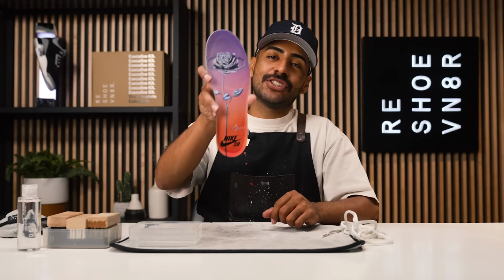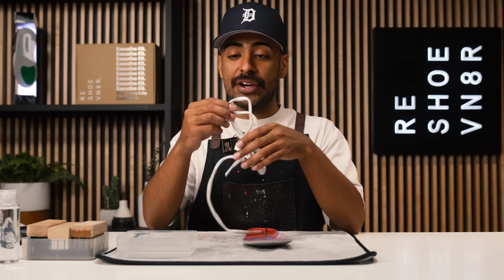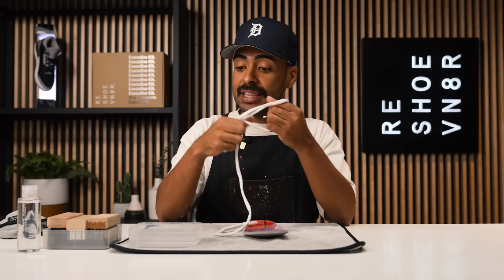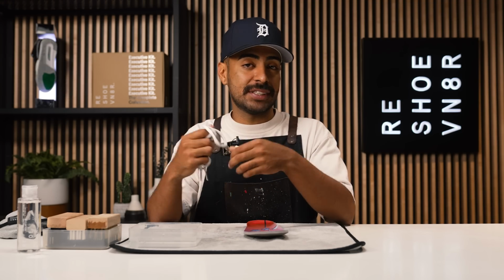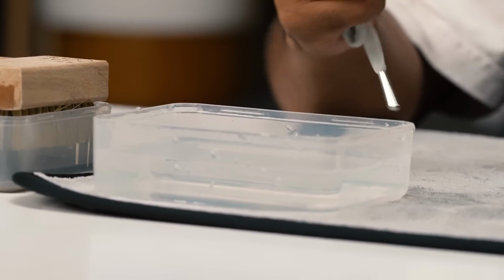I have clean socks, so my insole is pretty clean, but I'm gonna give it a good wipe down either way. There's feet sweat. As far as the laces go, it is pretty dirty and there is stains from the suede dye. I'm gonna let this sit inside the water and solution for the rest of the day. Tomorrow I'll take it out, give it a good scrub, let them dry, and it should be as good as new. By the way, I did get some fresh water and solution.